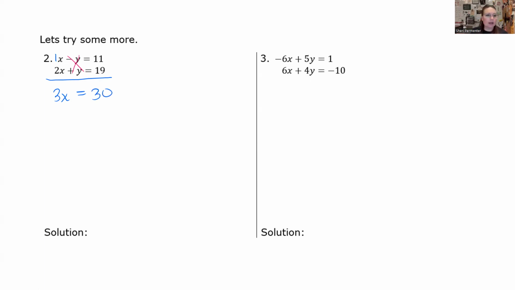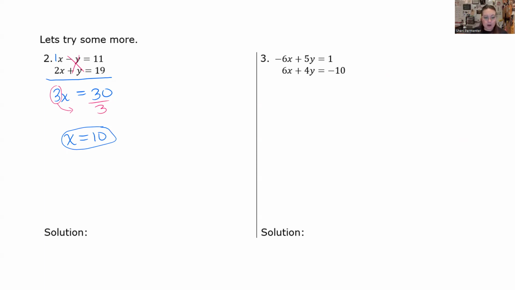And then one last step to get x by itself. Yep. Divide by 3. So x is equal to 30 divided by 3 is what? 10. You can always use a calculator. I'm not checking to see if you know your multiplication tables or you can add and subtract with negatives. I'm checking to see if you can use the elimination method. So use a calculator if you struggle with those things.